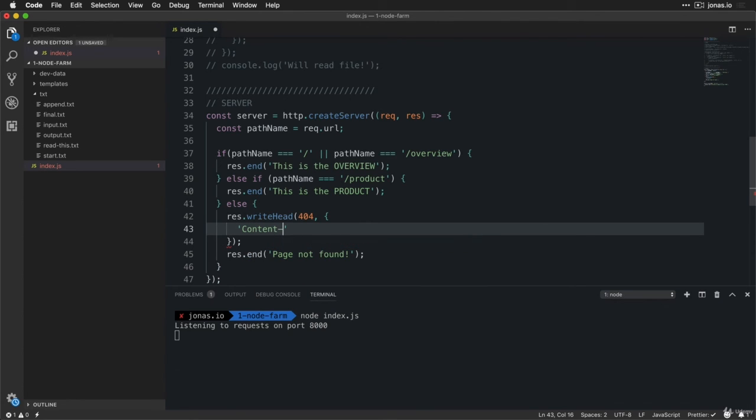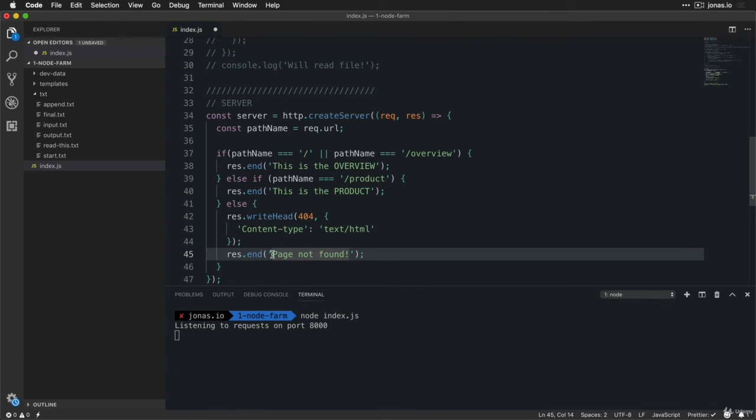For example, one of these standard headers is to inform the browser of the content type. So we can say Content-Type and set it to text/html. And so just like this, the browser is now expecting some HTML. And so what we can do now, for example here, is to do an h1 element in order to basically send back HTML.